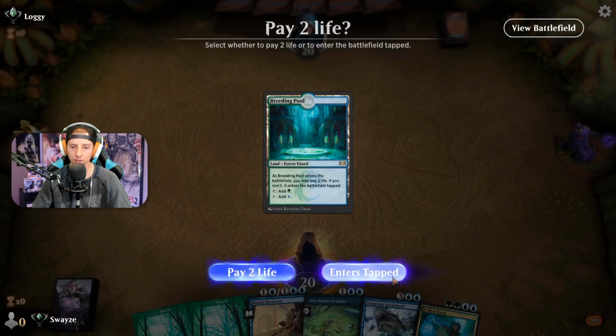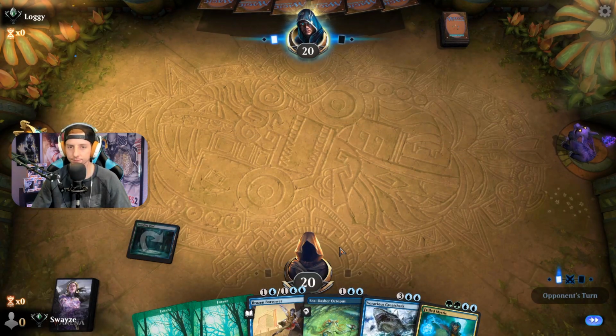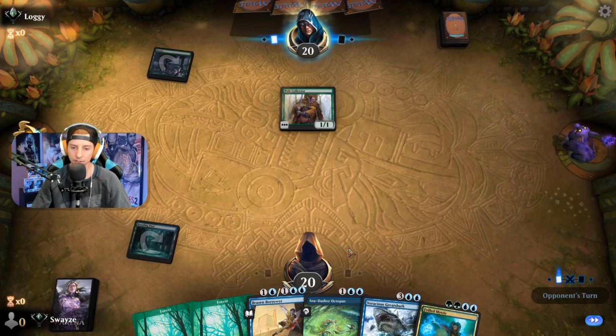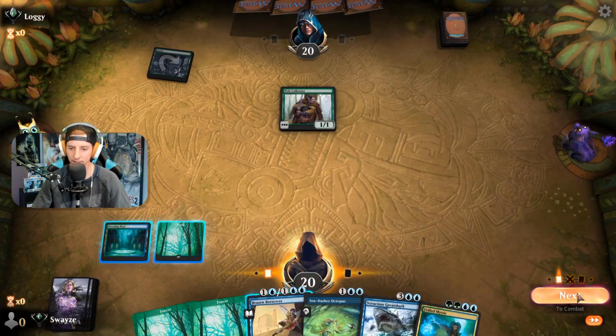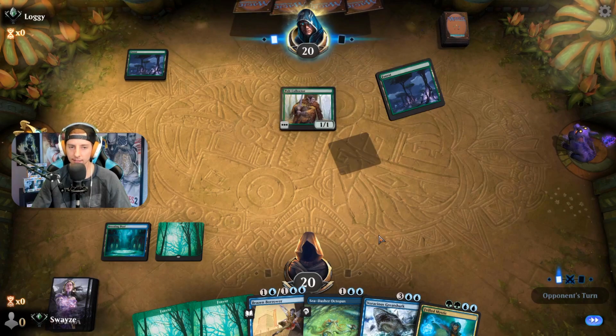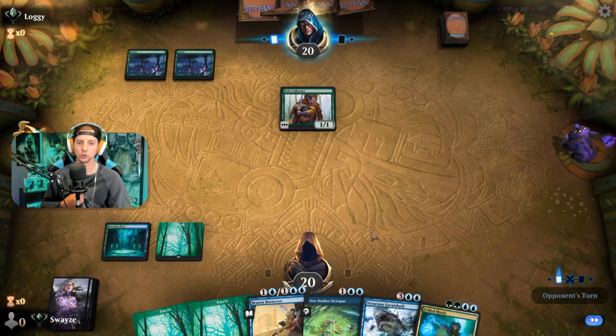Wow. Okay, well, they're staying. After all that. Okay, mono green. This is going to be actually pretty tough for us to beat, if I'm being completely honest. The Brazen Borrower is pretty sick here against the Pelt Collector because it's going to get bigger, and we can reset it, which is nice.